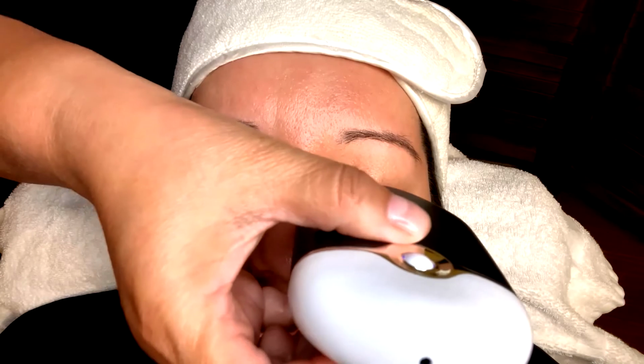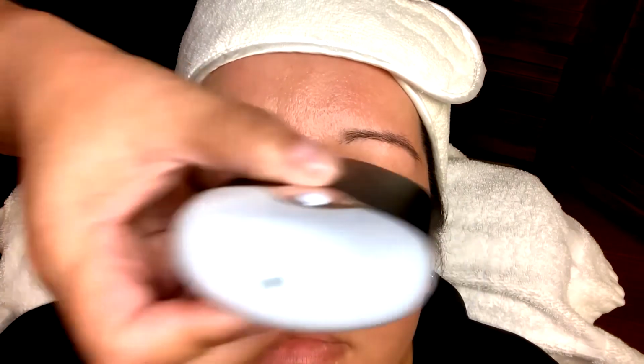Again, you've got many choices. You can use the lint-free squares. You can use dry Q-tips. You can use this little lash fan. It helps with the drying. Whatever you choose to use. Now that the lashes are clean, I'm going to go ahead and put the eye pads on. These have a treatment with them. There are some that do not have treatment. You can put your own treatment on, or you can simply put petroleum jelly for the slide.